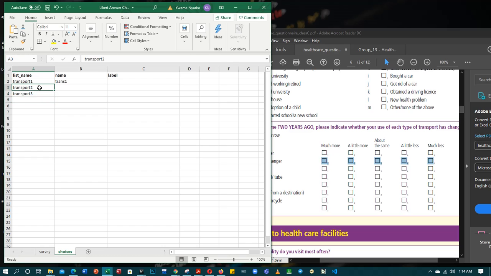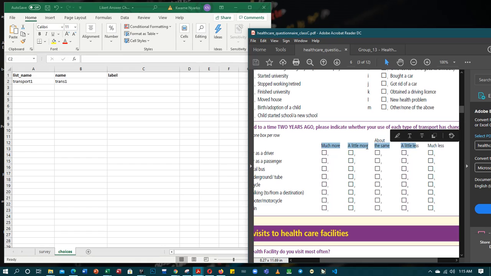So we stick to transport1 for now, and then the label will be the choices that the person will choose. So this is what we'll be putting in the label.